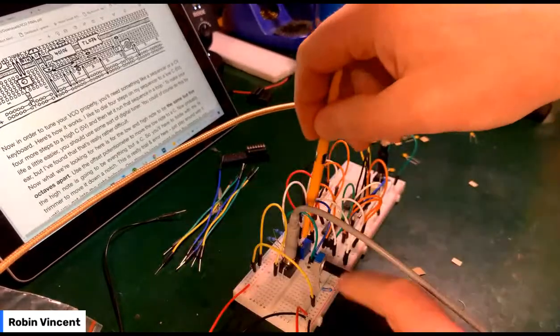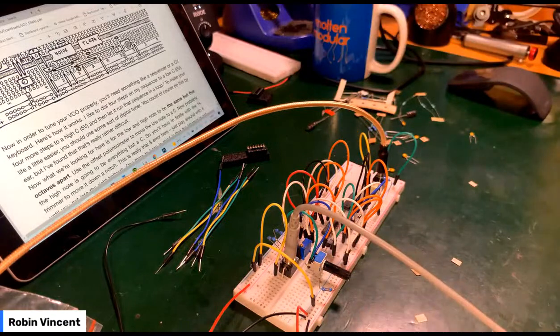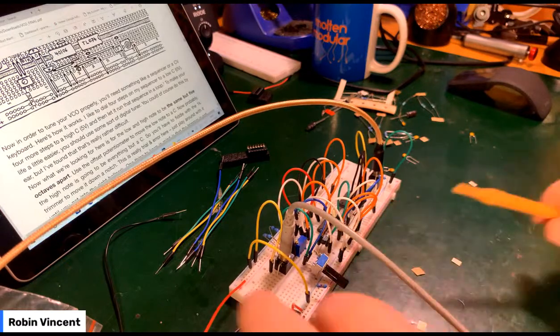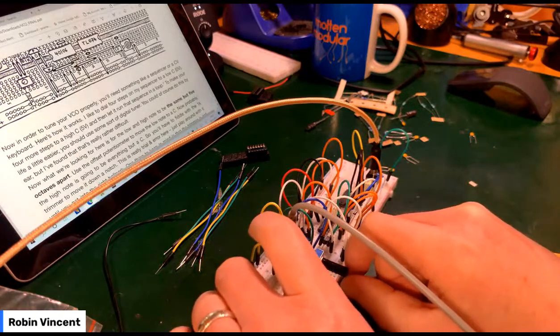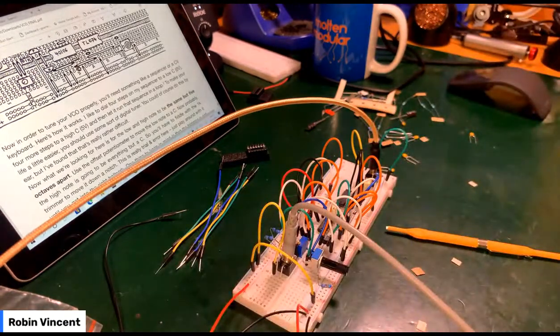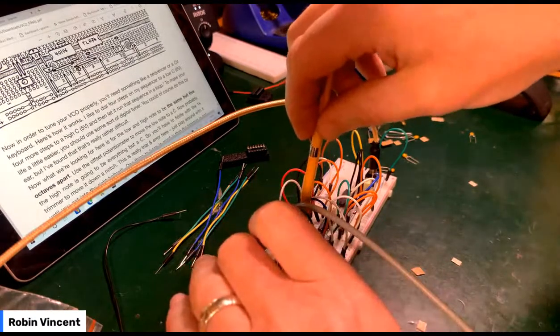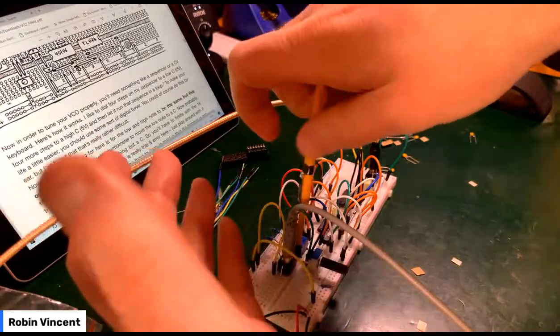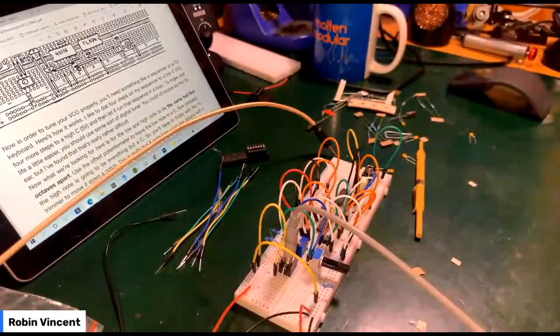Oh, just kill me. There you go, that's C6. It's too high now. Again, this has got to go higher. I've got nowhere to go. Got nowhere to go. Oh, right. Oh, flip.